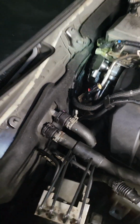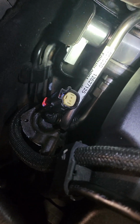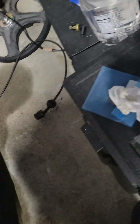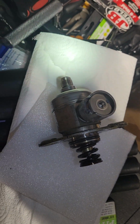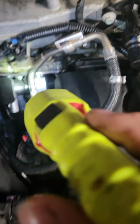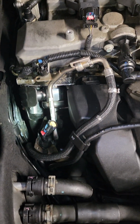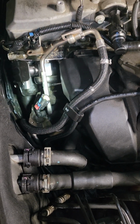Another tip, very important. There's a clip here. That wire goes into that clip. I broke my gray piece off completely. As you can see, it is gone. Okay, and that is a $100 part. And that's kind of the cheaper version of it. So when you are doing this job, be careful with this thing right here. Unclip it, get it out of your way, and make sure you do not mess with that.